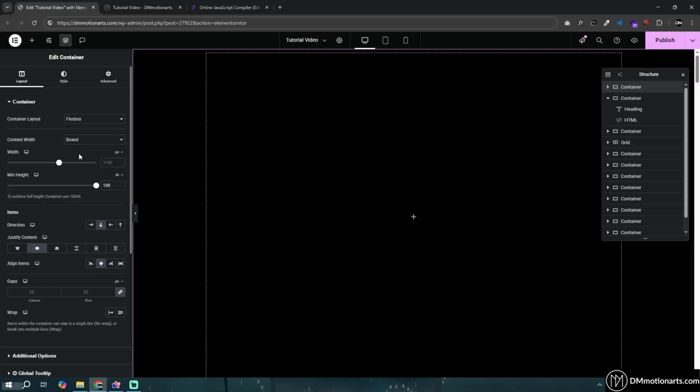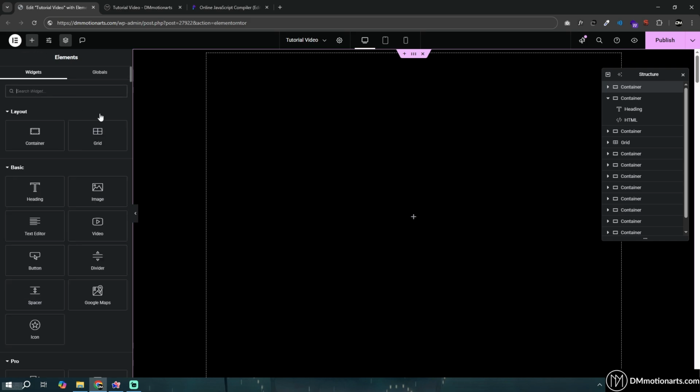So to start this, I'm going to use a heading widget, but if you are using version 4, which if you are watching from the future would probably be the most common one. Right now version 4 is experimental, so I cannot use it, but I will add the updated code if you're using version 4 in the blog page, which I have added below. It would have both the codes, one for version 3, and in future when version 4 comes for Elementor, then it would also be available. You could watch this video and still be able to do it, okay?